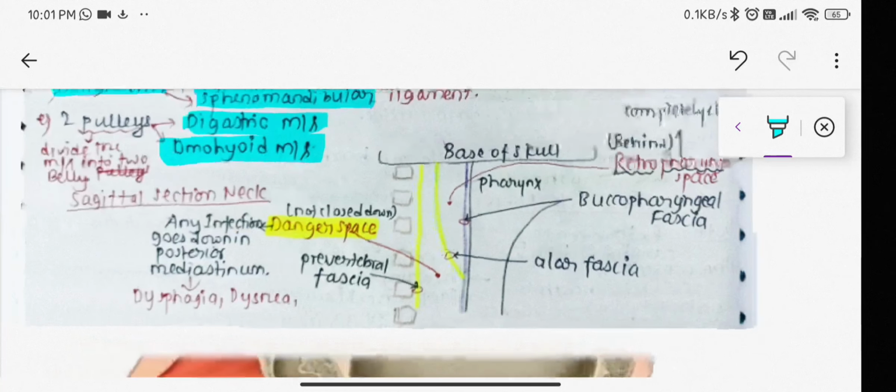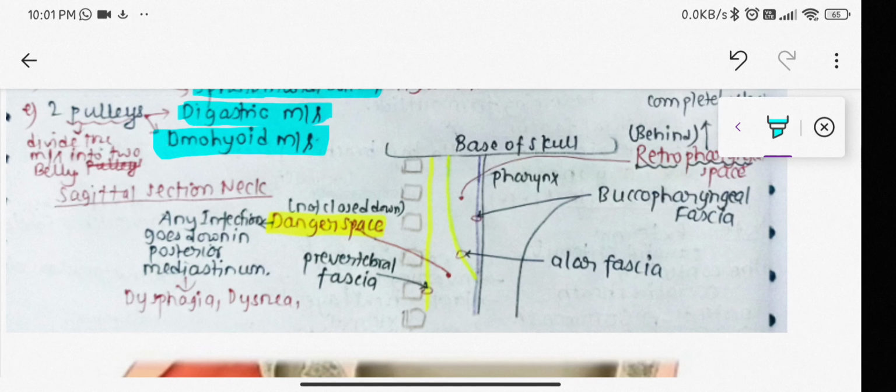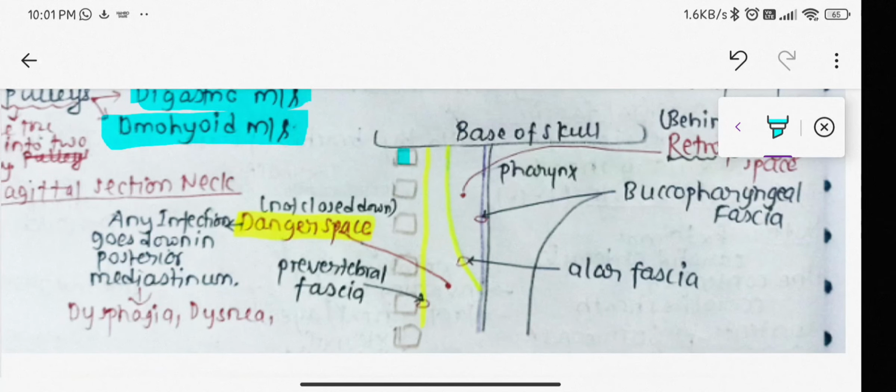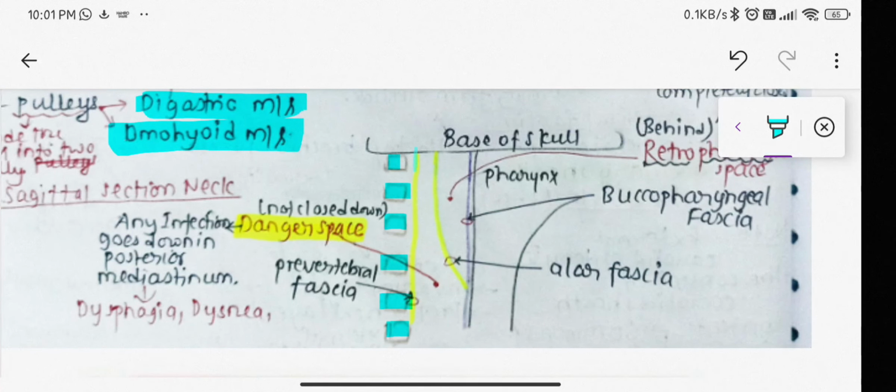And next we will understand the sagittal section of the neck. If we see the sagittal section of the neck, we can appreciate the different layers of the deep cervical fascia, and we can easily see that. In the sagittal section of the neck, at the posterior end, you can see the cervical vertebrae arranged in a line. Just anterior to the cervical vertebrae, we will see the prevertebral fascia. Okay, this is the prevertebral fascia. Again, this is the pharynx. The fascia that is present around the pharynx is known as the buccopharyngeal fascia.